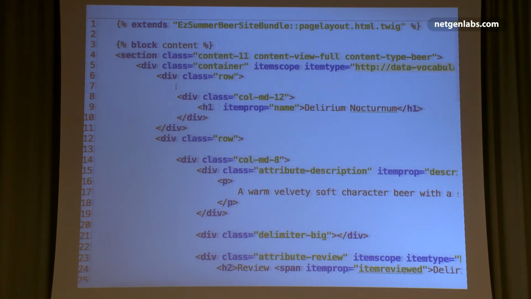Is everyone familiar with Twig syntax? No problem with that? Okay. Maybe, with Twig syntax we have two kinds of delimiters. You have these ones, the brace and percent, which means that this is a logical block. Like here, we're extending something, we're not outputting something.